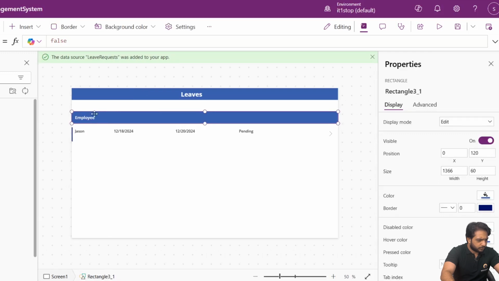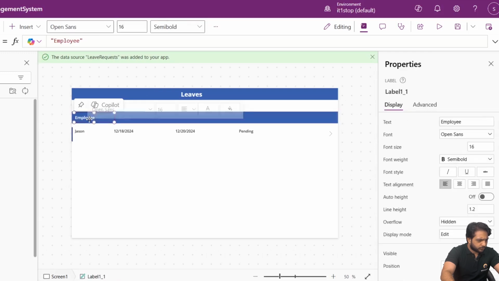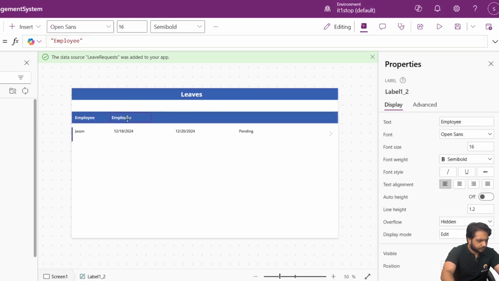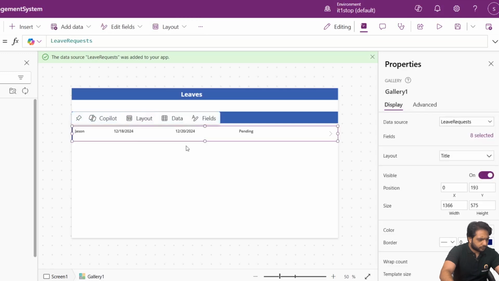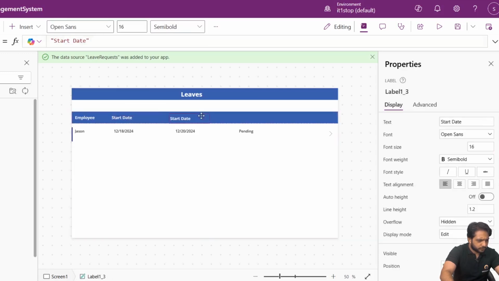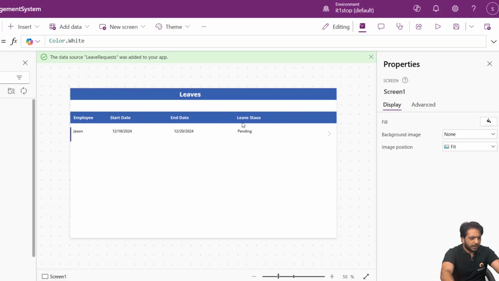Then I will copy and paste. This will be our start date. Then it will be end date. I will write end date, and last will be our leave status. Now we have created our gallery.